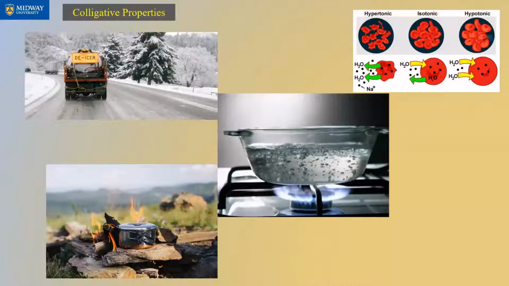Why can't we put sugar or flour on a road to de-ice it? Why do we need salt? It's a de-icer. And then what makes something boil? What is a component that actually makes a substance boil? Does every substance in the world boil at the same temperature? Does adding something to, say, a solvent like water, affect the boiling point?